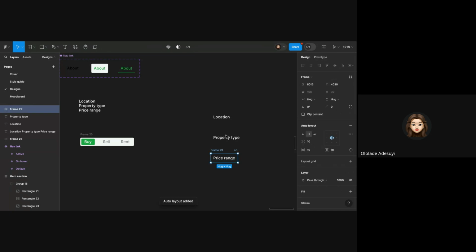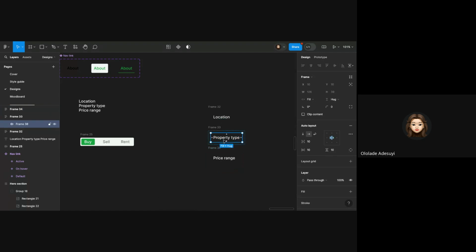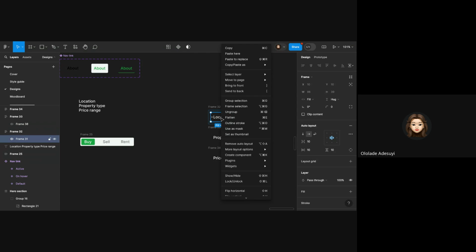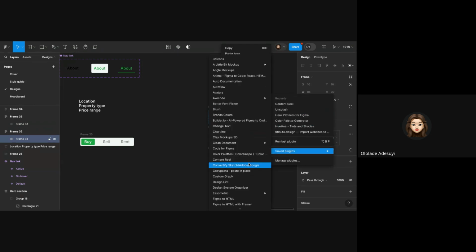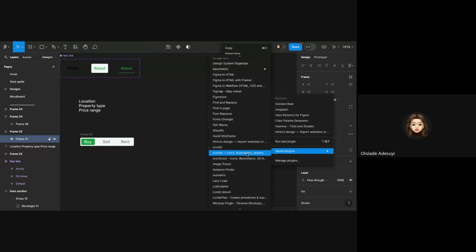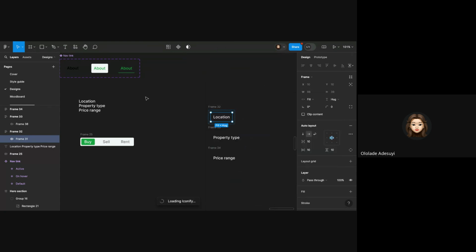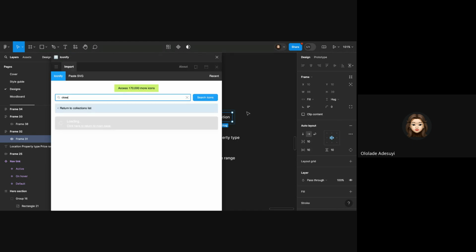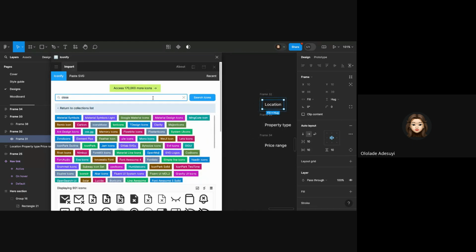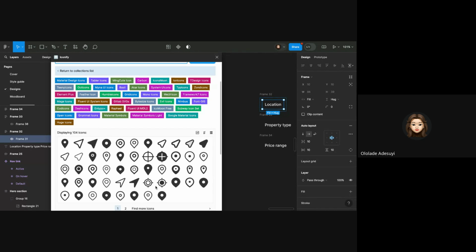Now, what I would do is add icons to each of these guys, and then add drop down buttons to each of them. So let's start from location. Iconify. Let's use filled.